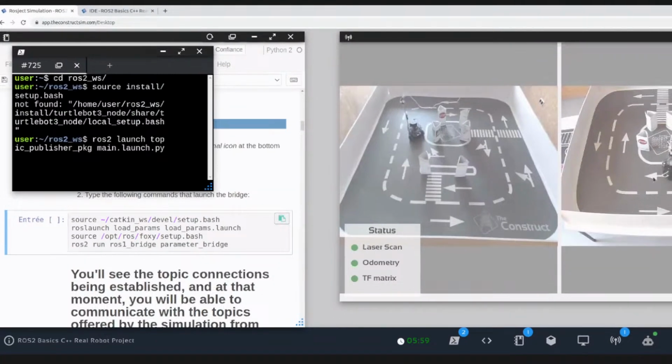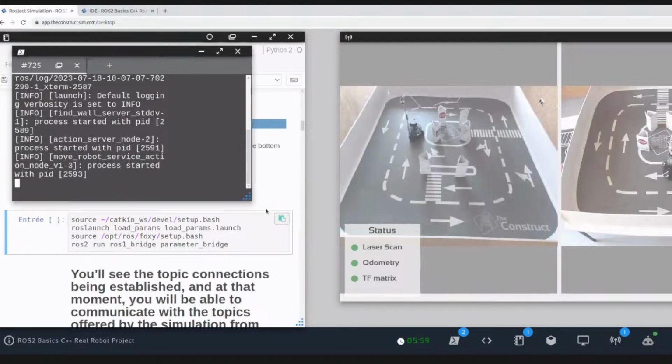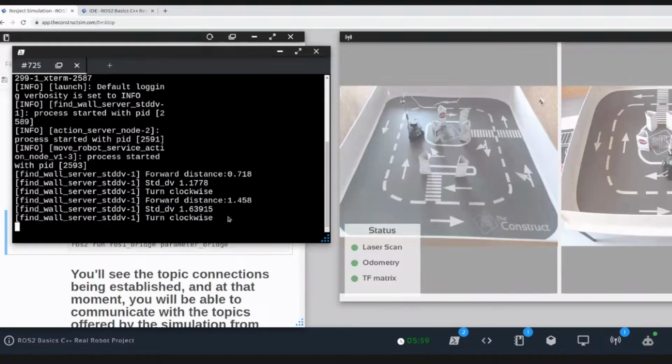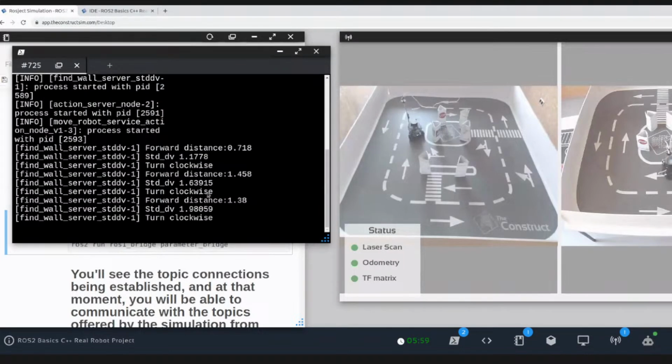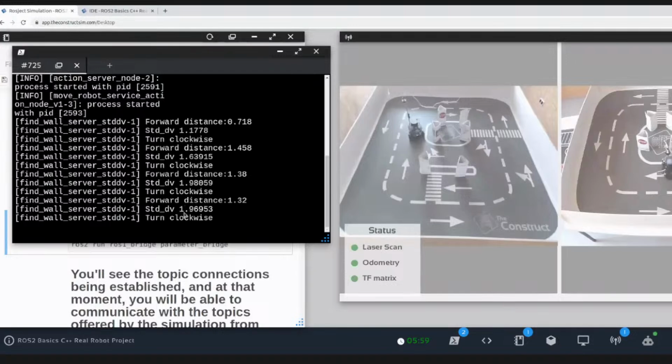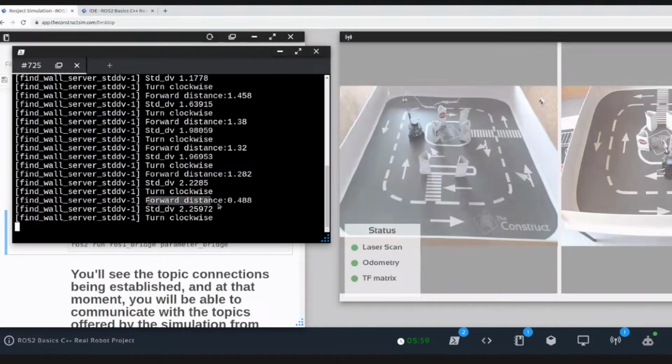Here you can see he's really, really close to an obstacle. And if I used just the logic for the minimal distance, he would go right away to this obstacle. You're starting with a difficult starting position. Yes. Here we can see that I'm printing the forward distance and standard deviation, and he's turning clockwise.